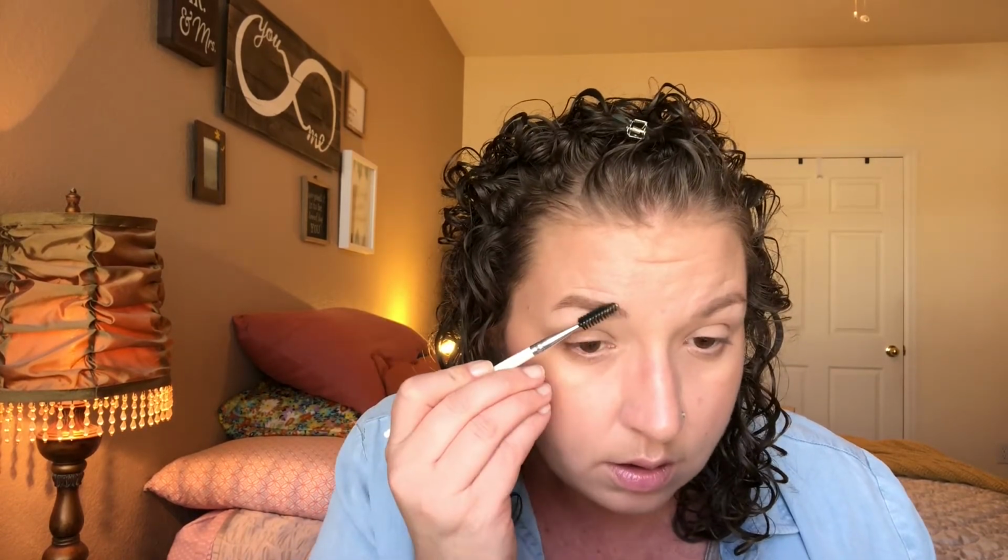The main thing is that the spoolie's a little big on this one, especially because I don't have a lot of natural brow hair. It can be a wee bit tricky, kind of not a good product for me when I'm in a hurry. And also I think I do prefer a brow product that has a little bit of fibers in it, which this one doesn't, insofar as I can tell. So I just apply that, use a little spoolie action to put them exactly where I want them. And then second verse, same as the first.